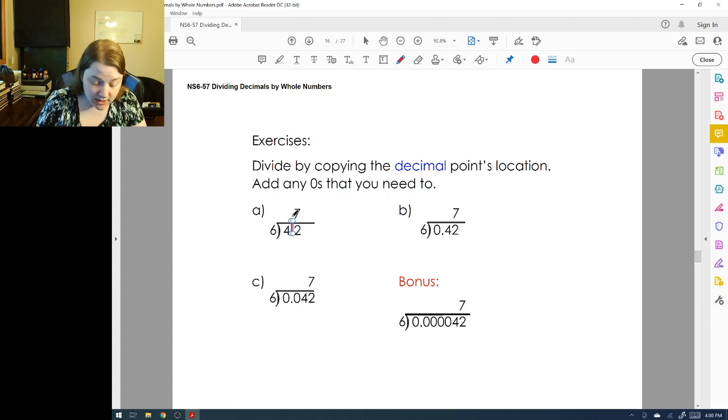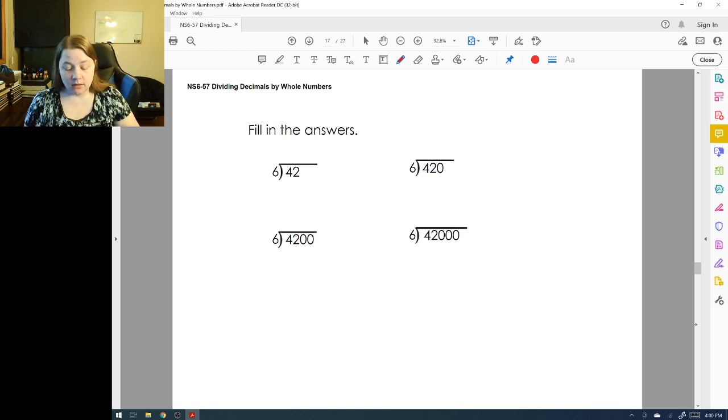Moving the decimal straight up, we get 0.7, 0.07, 0.007. And for the bonus, you get 0.00007. You could also divide these numbers, and if they didn't have any decimals whatsoever, we would still have answers where we need to put zeros in, but now because there was no decimal in either of the two numbers that we divided by, we're going to put the zeros after.